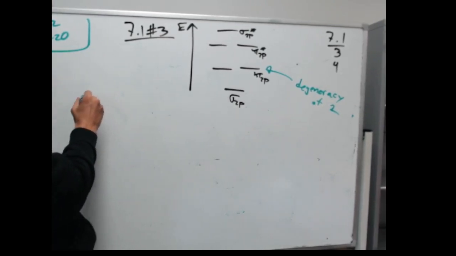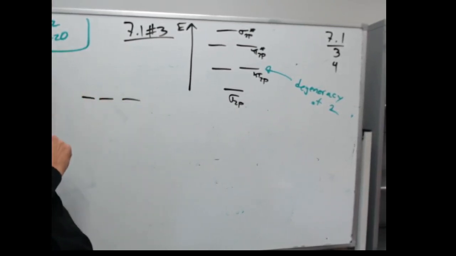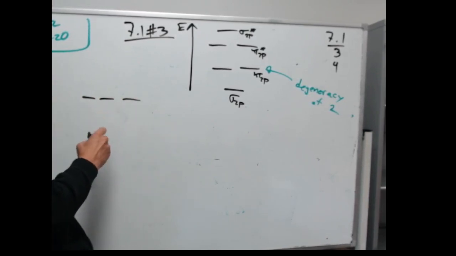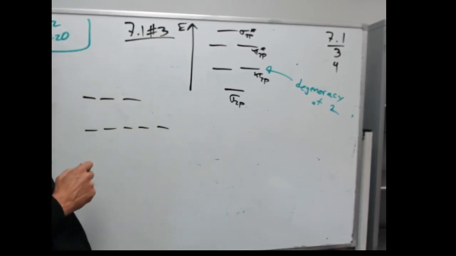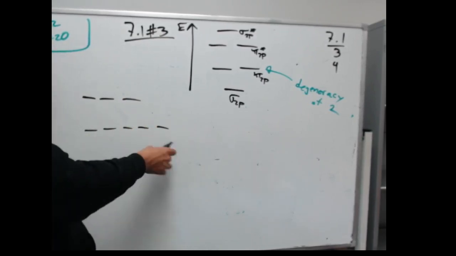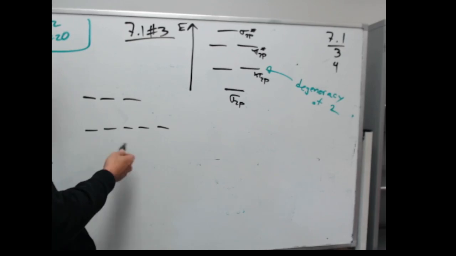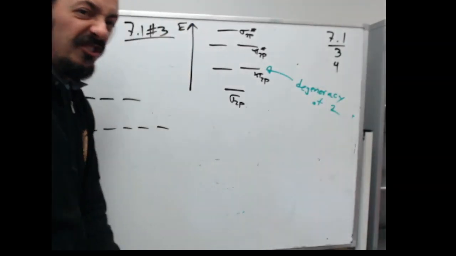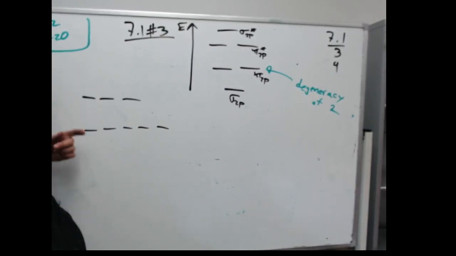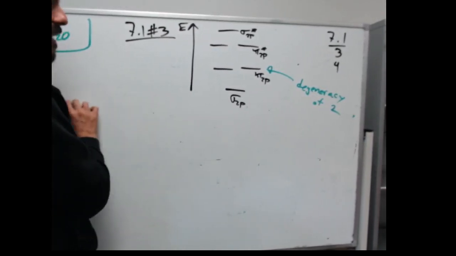When we look at the p orbitals and we've had them all on the same line, like my px, py, pz, that's triply degenerate. For my d orbitals, where I'm putting all 5 d orbitals on the same line, that's a degeneracy of 5. I've got 5 orbitals all with the same energy. Those are referred to as degenerate energy levels. This is a key term.